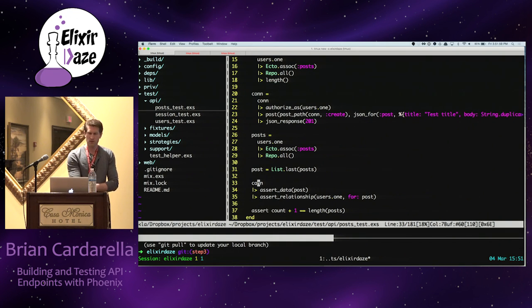So rather than having those huge JSON objects that we're building up in our tests and then doing an actual equality assertion, there's a nicer API, something like this: assert data and assert relationship functions. What this does is you pass in your model. That's actually not correct. It's assigned to the con variable, but it should be a payload, because JSON response on line 24 returns the body of the response.